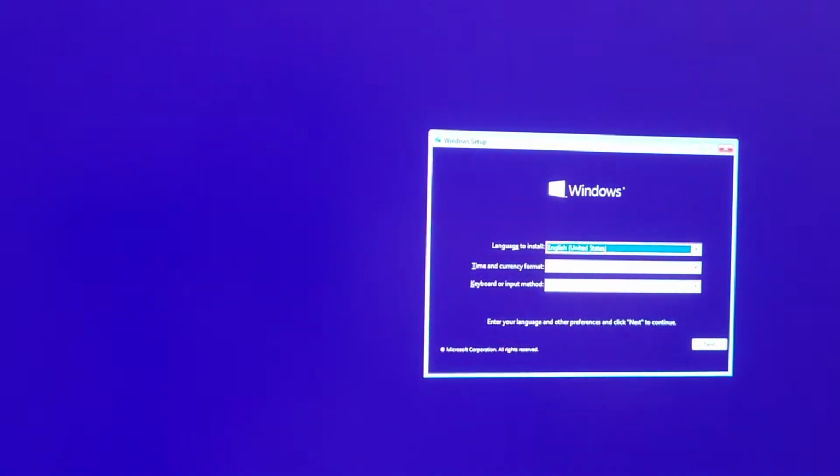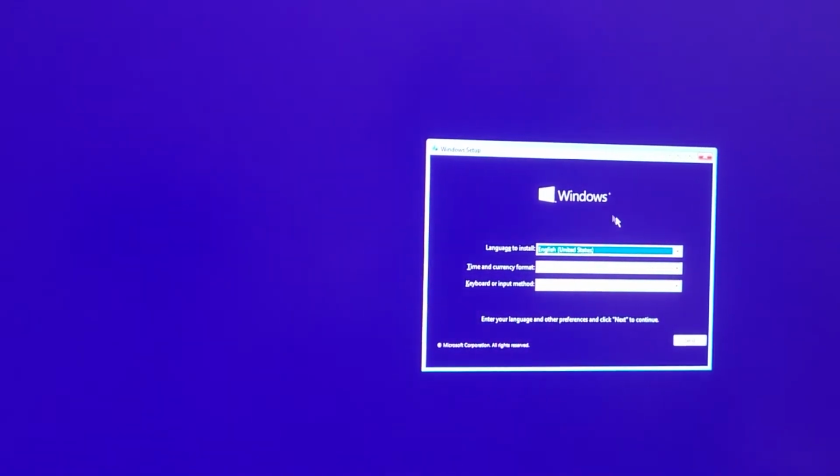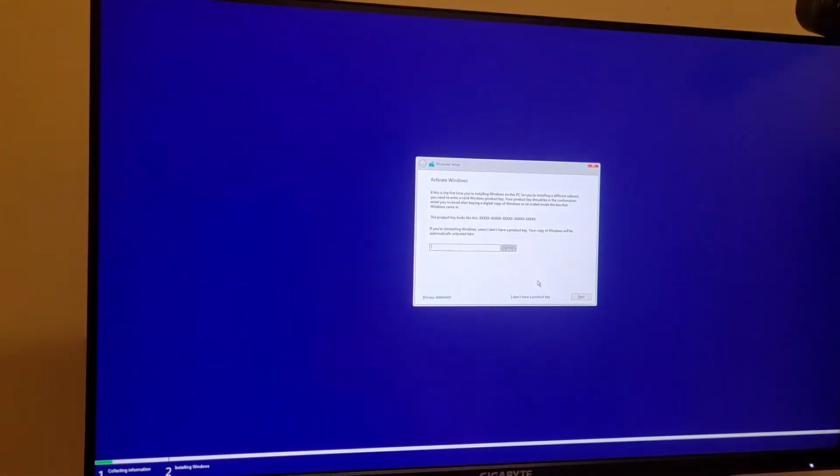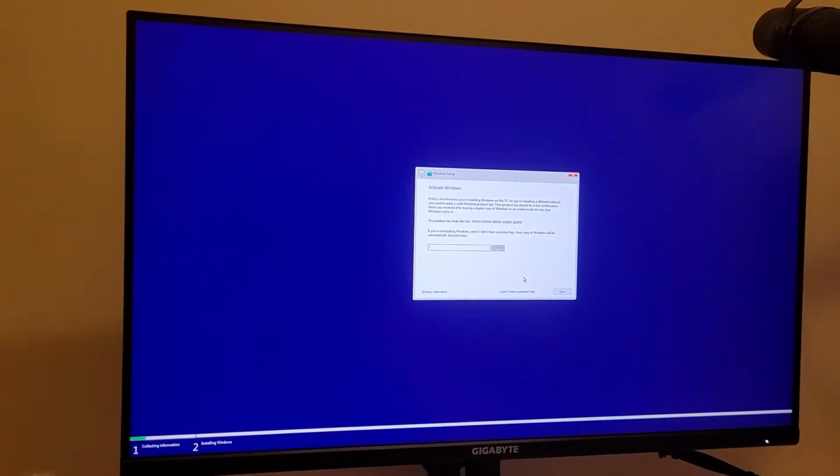Alright, so we got language to install. Yes, English, US. Next. Install now. And setup is starting. I'll bring you guys back to normal view. Alright, so I don't have a product key in here. I kept looking to find one, but I found out I can get it later. So right now I don't have a product key. Alright, so I'm going to go with Windows Home. Next.